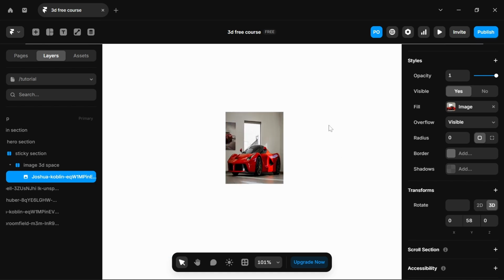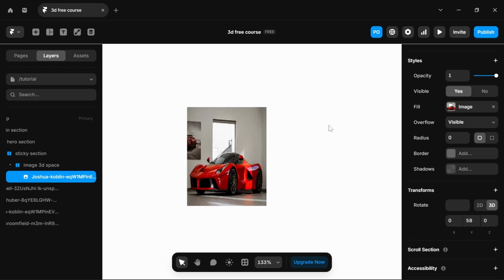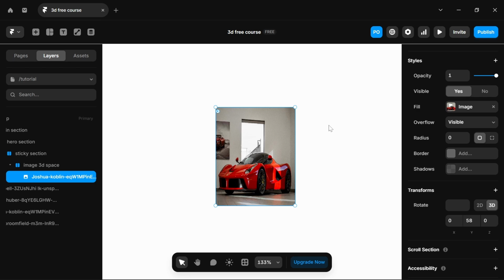Taking a closer look at this image, it's taking this 3D shape, but the image is still looking kind of flat. It's still looking kind of distorted. It's not really taking that 3D space that I'm envisioning in my head. So for us to fix this, there are a series of steps we have to take. So the first thing we are going to do is to apply perspective. Then one other magic sauce I'm going to be applying later.